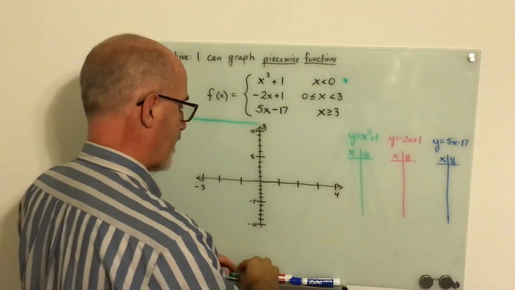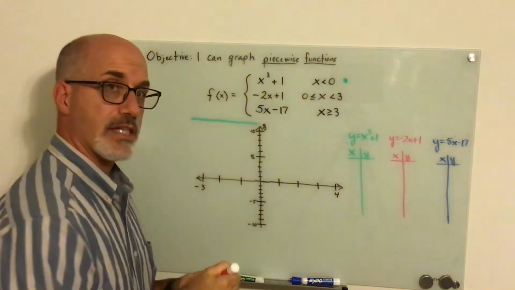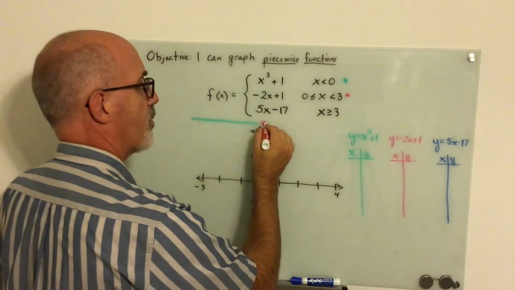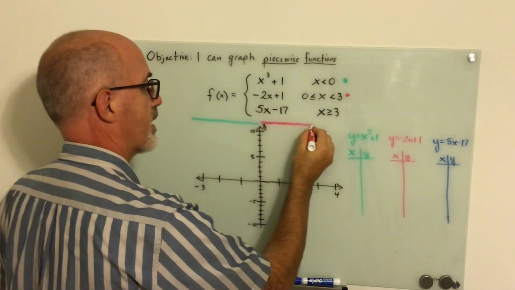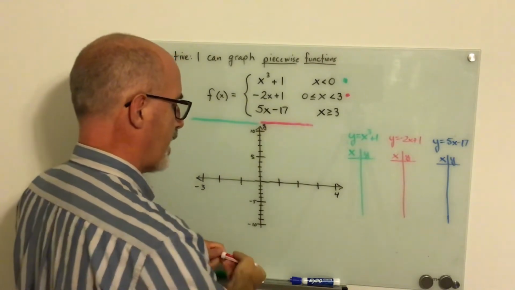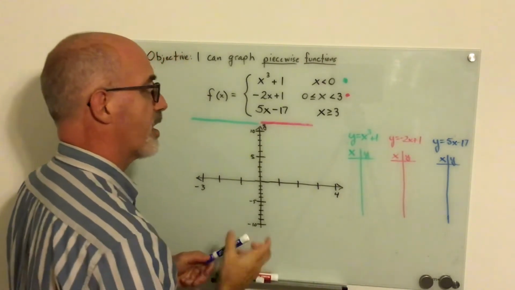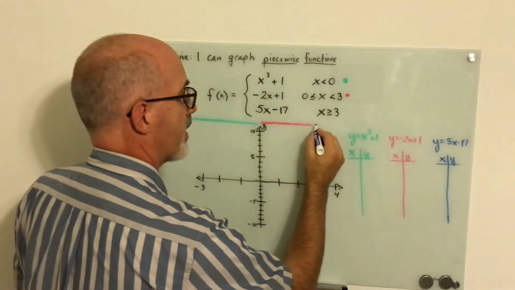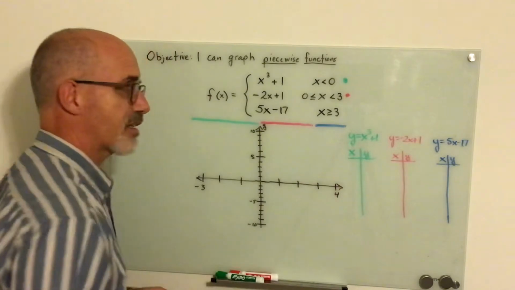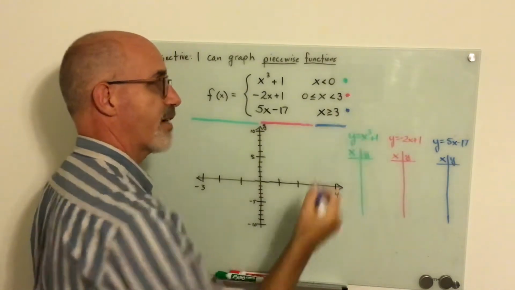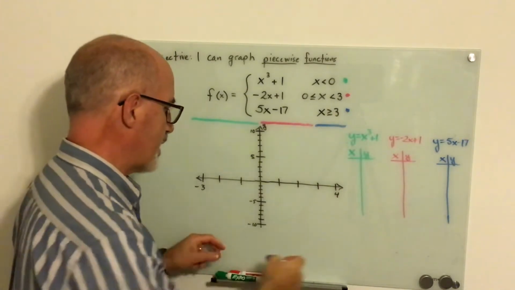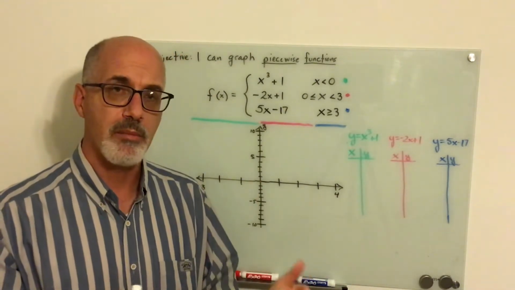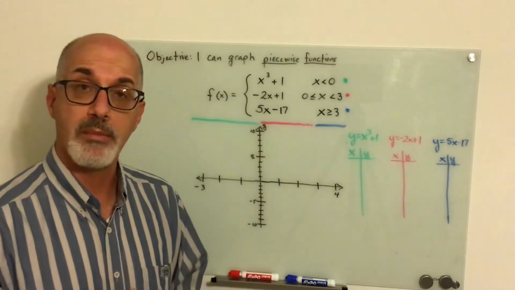And then when I do the next one, which I'll do the negative 2x plus 1, do that one in red, that comes from 0 all the way to 3. And then once I hit 3, the next function takes over, and I go from x is greater than or equal to 3 and on. From there on out, that's going to be my blue function, or 5x minus 17. So let's do these each, so treat them individually. Do each as a separate problem, but just stop the graph where the domain ends.